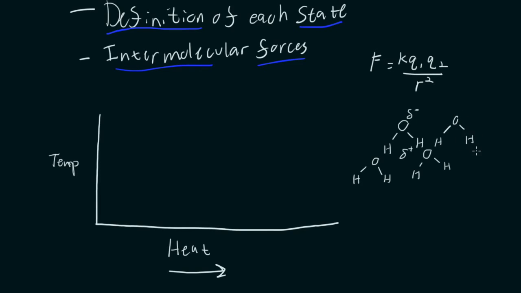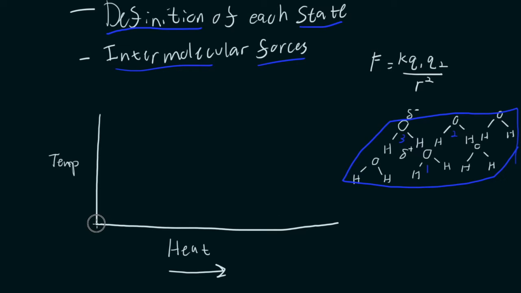But for now, what we can identify is that these molecules are going to line up in what we call a crystal structure. It's going to be very orderly, and there's really no way for these molecules to move around each other. They're all going to be stuck to the same molecules. So this water right here, if we say this is number 1, and this is number 2, and this is number 3, 1 and 2 and 3 are all going to stay in that same position. They're not going to move around each other. So they're going to have this very defined shape. And that's what we call a crystal. Okay? So that's what it's going to look like when it's as ice.